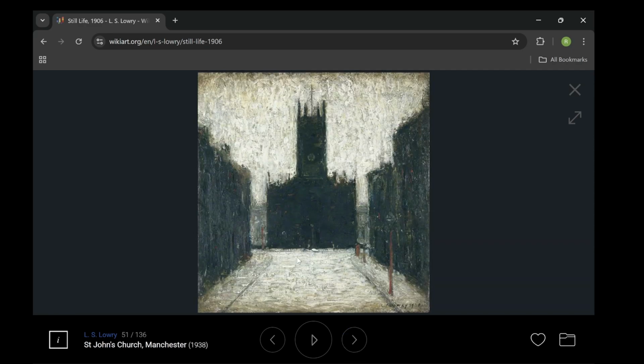Wow, a bit more impressionistic, almost Monet-like, but instead of some water lilies, we've got a black church structure, St. John's Church in Manchester. We've got the white here in the foreground and in the back, and the black on the sides like we've seen in some of his other paintings, and the red telegraph pole. He's picked his colour palette, he's not shifting on it, he's sticking with it. I respect him for that. And it allows him to show everything he wants to show, doesn't it?